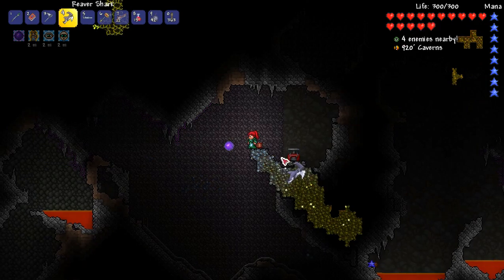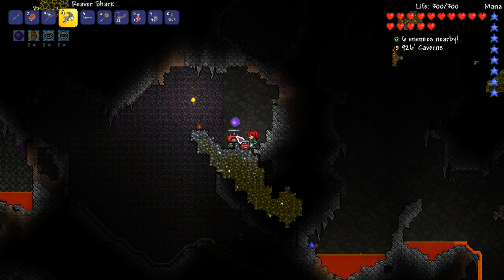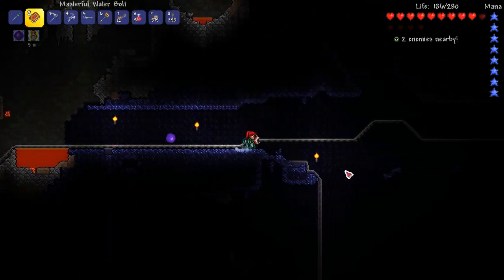Oh, it's dynamite. Okay, you guys taught me how to do this. All right, so you need to stand to the side and you push the plunger. No! No!